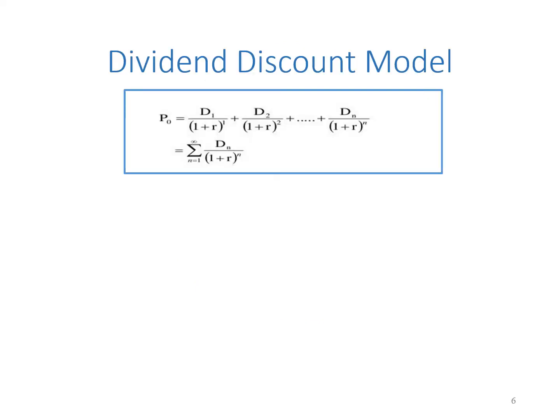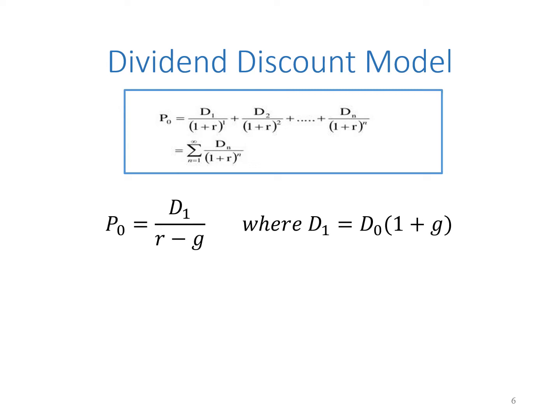The dividend discount model is a quantitative method used for predicting the price of a company stock. The current share price is worth the sum of all the future dividend payments discounted back to their present value. For a constant growth dividend discount model, the formula is shown as follows.